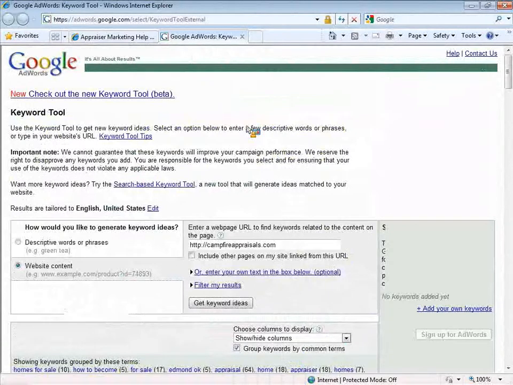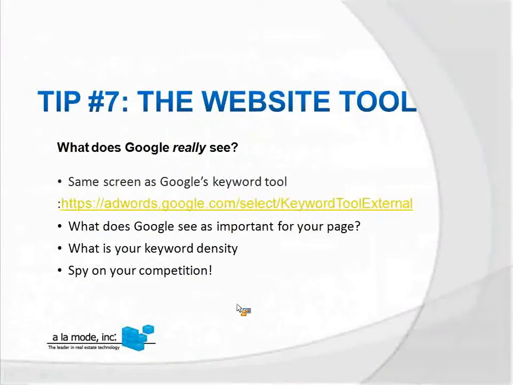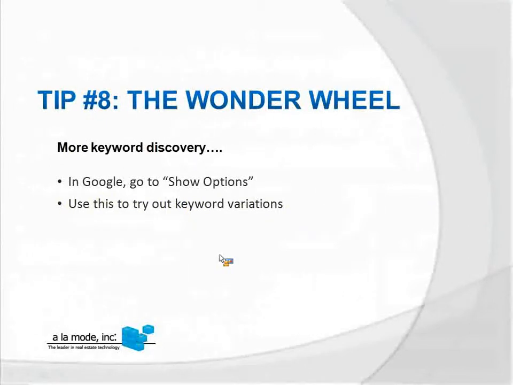All right. So it's good for reverse engineering somebody else's website, see what they're doing. What is your keyword density? That's that number that we were talking about.